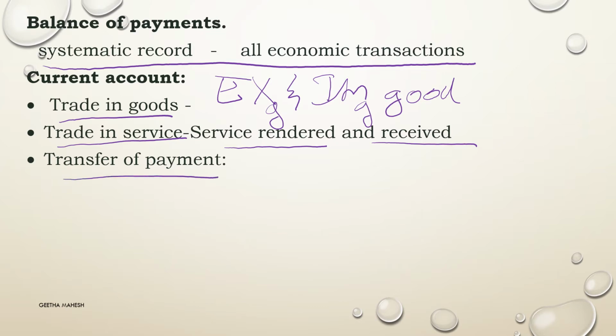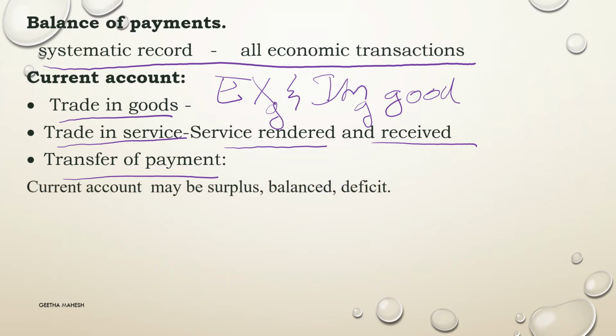Transfer payment, it is a one-side payment without expecting anything. If a country is going to give some sort of benefit to other country, then we call it as transfer payment. Here we can consider gifts, remittance, grants received by a country or made to other country or to the rest of the world will be entered under transfer of payments.